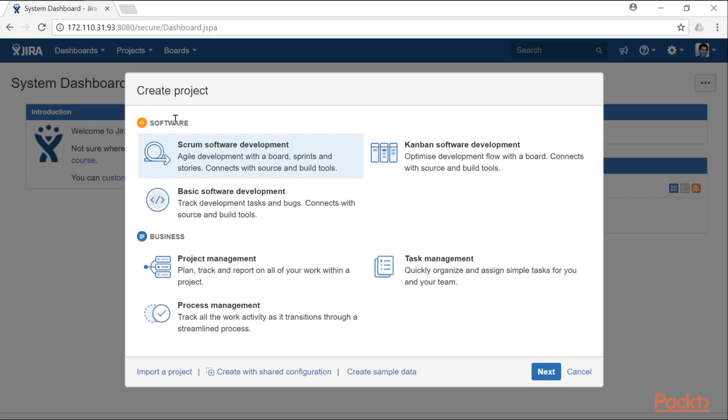Right now I'm using Jira Core along with Jira Software, and that is why we have the option to use Jira Software as a type. But we are interested in understanding how Jira Core works, and you have to go to the business section here, and then you have the option to select some template. Right now in my Jira Core instance, I have 3 templates to choose from. I can create a project of type project management or task management, or I can use process management as a template. Now let us click on the task management template and click on the next button.